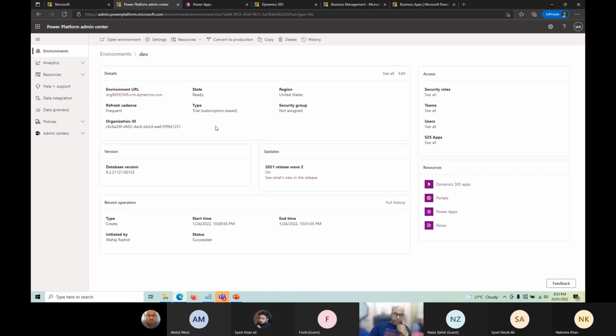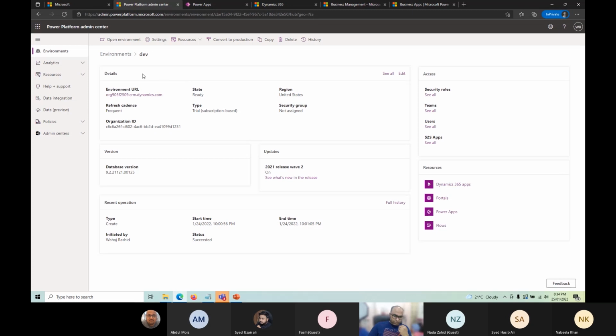We'll cover the environment, but just to give you an example, environments could be different, like dev, staging, or production, and so on, or they could differ depending on regions also. But that's another scenario. Each environment will have its own database and set of solutions or customizations, which will not be replicated to other environments automatically. So if, let's say, I have one development environment, I do all the development here, and then I move it to production as we usually do in any software lifecycle management, right?